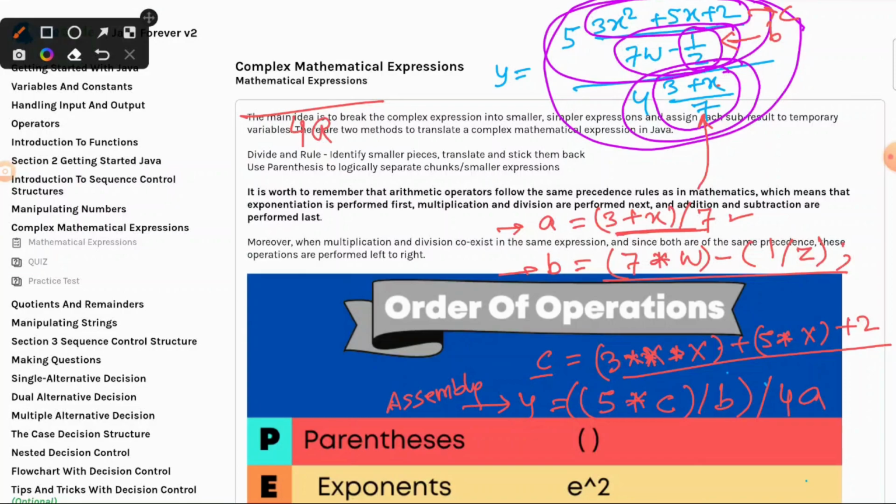Go ahead and experiment, go ahead and play with it. Before you solve it, if you come across this, definitely try to draw circles and see that, okay, this is going to be my first variable, this is going to be my second variable, and then ultimately you will join it back.